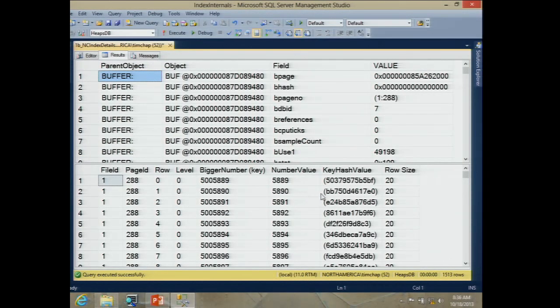And in the intermediate level, we store the number value column. So we still have to keep it there. Sorry, not in the intermediate level, in the leaf level. We still have to keep the pointer back to the base table in the leaf level, but if my non-clustered index is defined as unique, I again don't have to store it in the root or the intermediate level. I still have to store it in the leaf.